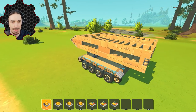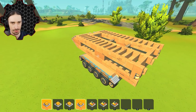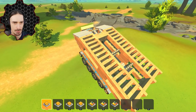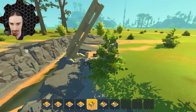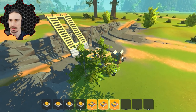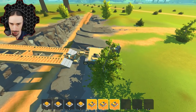Now let's see if we can actually apply it to a real world situation. I mean, real world as much as I can get in this video game. The flattest spot is going to be the best spot. All right, let's see what happens. Can this thing even reach across there? That's a long way. All right, we put that down, open up the bridge, lower it. That was good timing.